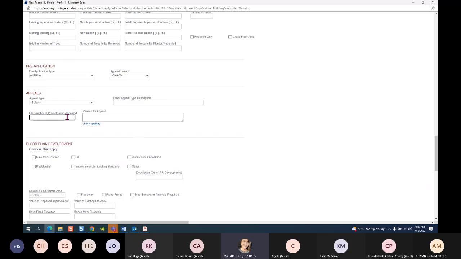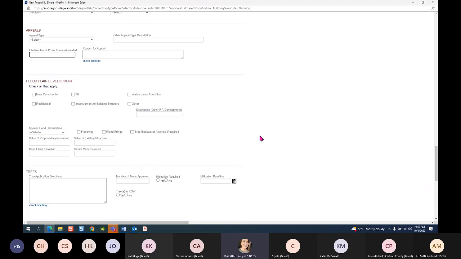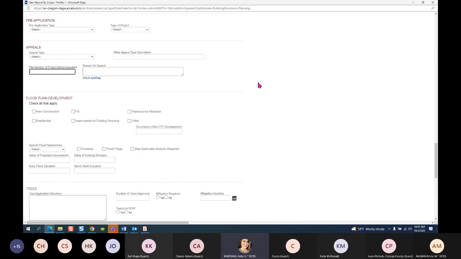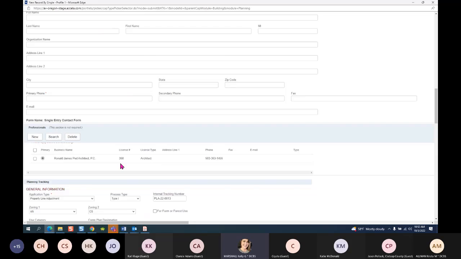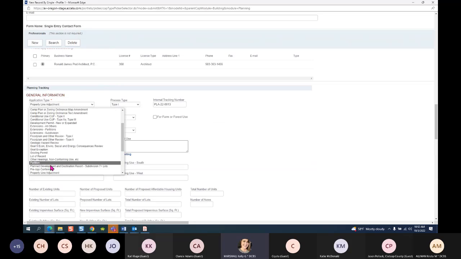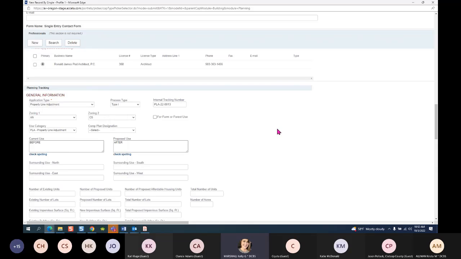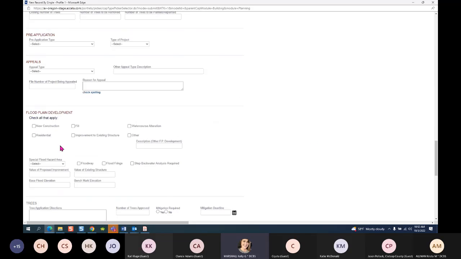Relate the records together. If this was about floodplain, so if your planning agency issues floodplain permits, then we would expect that floodplain would be one of the options here. Notice it is in Clatsop County, floodplain type 1 and type 2. If this was a floodplain application permit, we would expect that you'd fill in the floodplain development section.